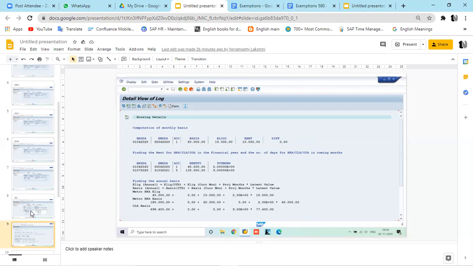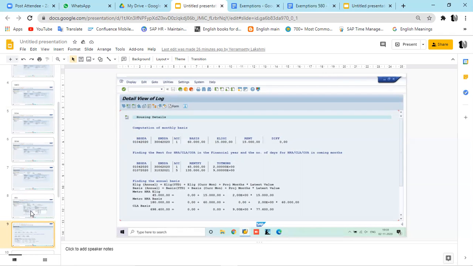From April to June, I think it is accommodation type 1, that is own accommodation. The second one is a different one. From July till year end March, there are different types of calculations. Company leased, CLA, right? Yes. So accordingly, the system will calculate. And what is the final amount, final exemptions? It will combine both.